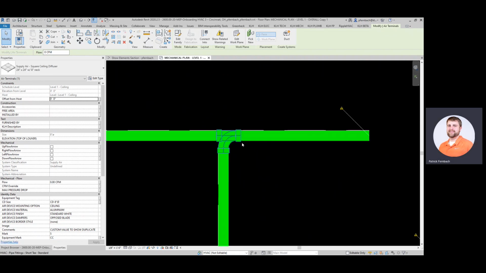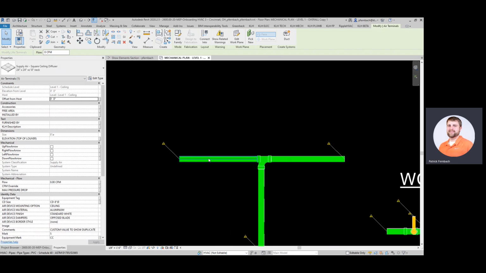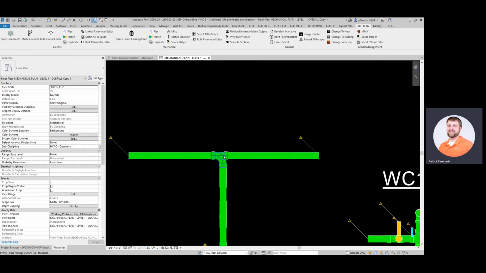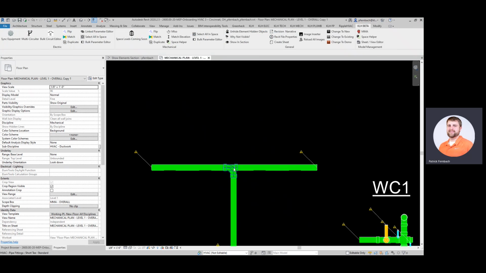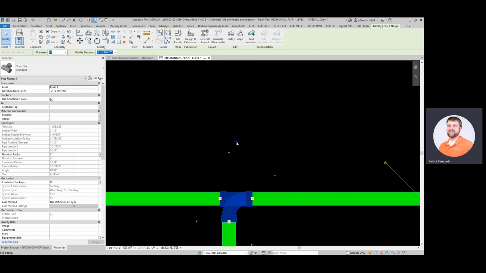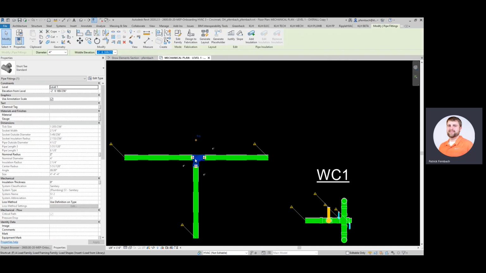The other use for flip is when Revit just decides that your sanitary tees and sanitary fittings are going the other direction. So if the sanitary was actually flowing to the left here, I'd want to flip this. I could just do a keyboard shortcut and it'll flip that as well. This is really nice when you're just wanting to select and use a keyboard shortcut and not have to worry about finding this little button here. So it does save some time just navigating that and identifying that button as well.